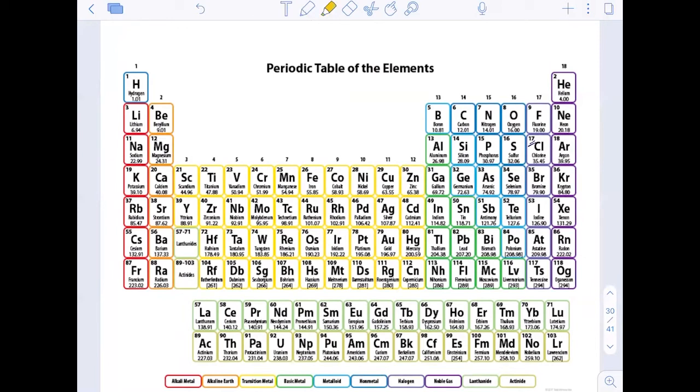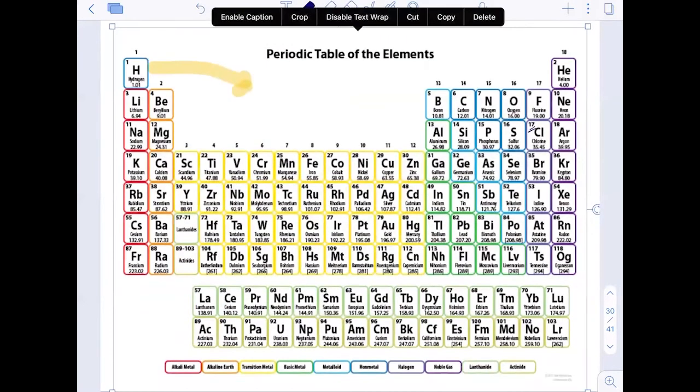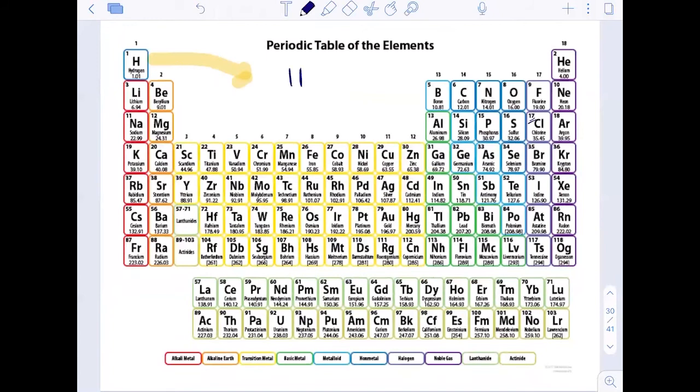I'm just going to bring up hydrogen right over here. What we see in this box for hydrogen is that it has a little 1 up there. That is the atomic number. Notice how the periodic table is organized by atomic number. If we read how we normally read, left to right and top to bottom, 1, 2, 3, 4, 5, 6, 7, 8, all the way down to 118, which was newly discovered in the past year.